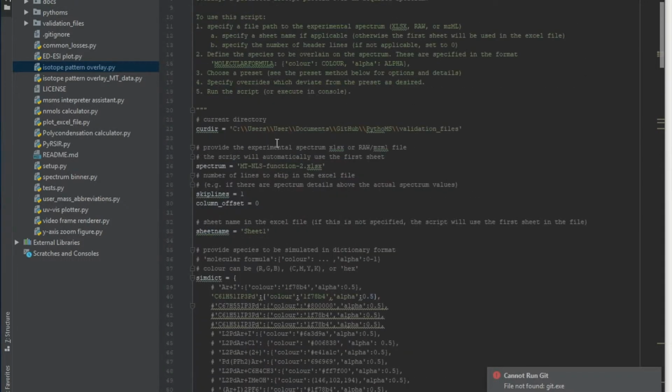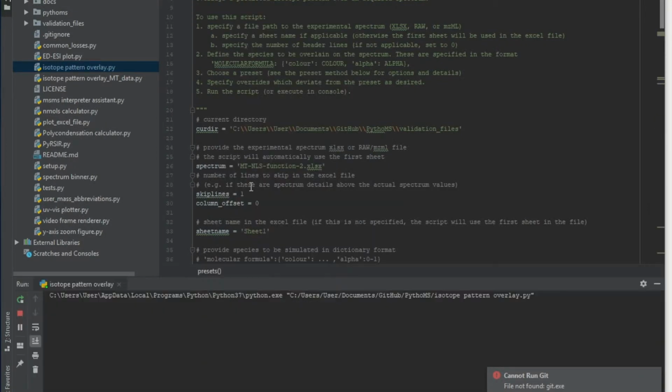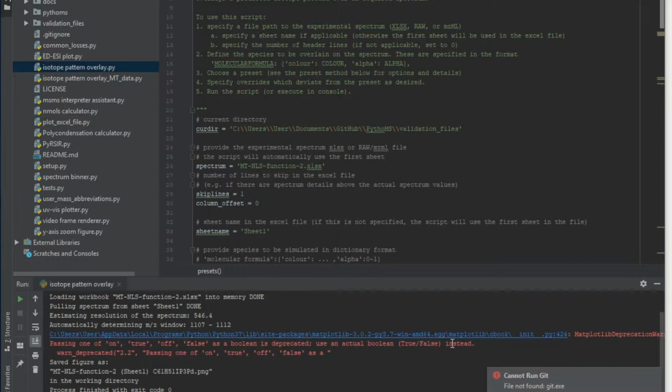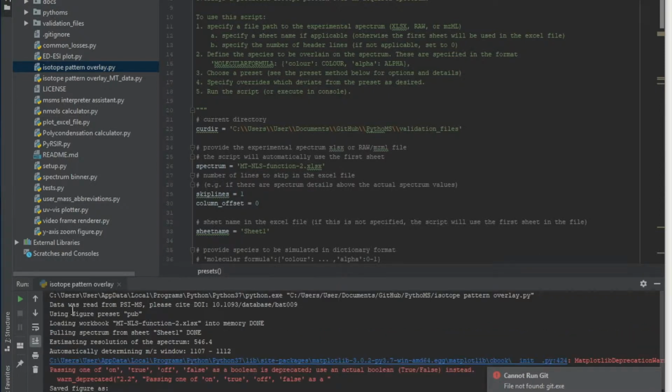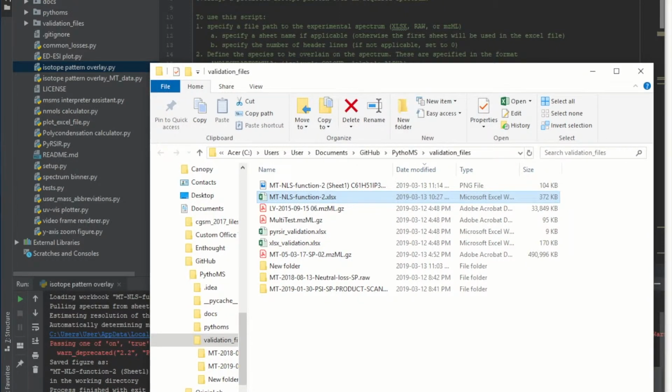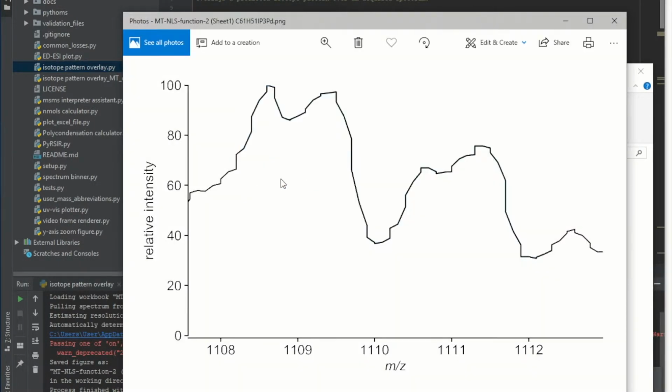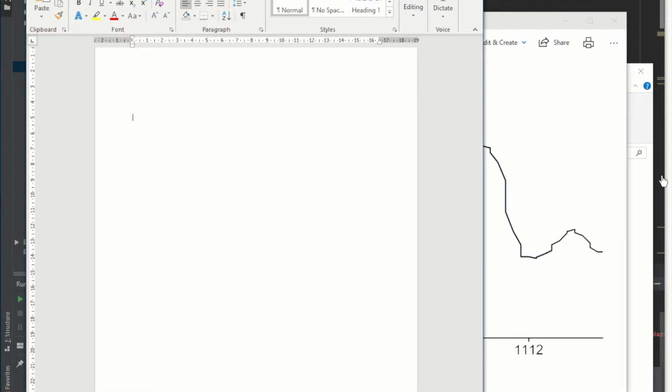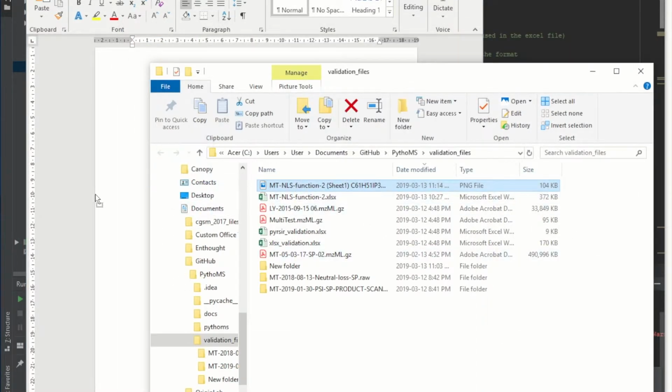So now going back up here, now we're going to double check what we have, and then we can simply run it. Okay, so now it says it's running and in the writing directory. Okay, so now we go back to the validation folder and we're going to open up the figure. Okay, so there's how my figure looks like, and it does not look very nice. So let's just paste it onto Microsoft Word to see how it actually looks on paper.